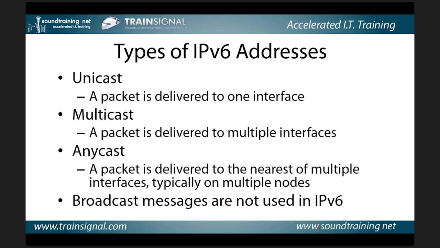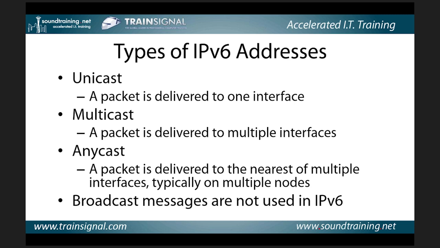And Tom and I were talking about this while we were working on the book, and he commented that a great use of this is with DNS. So you can find your closest DNS server by sending an anycast packet out, and it then is based on routing information. It determines where the closest DNS server would be. So that's an example of an anycast address.